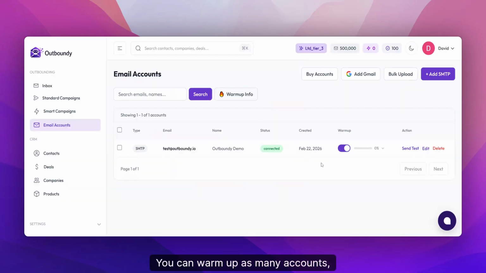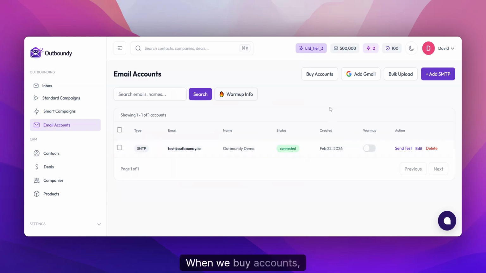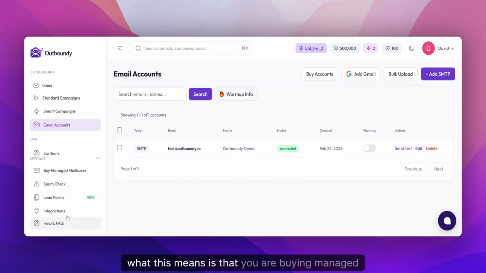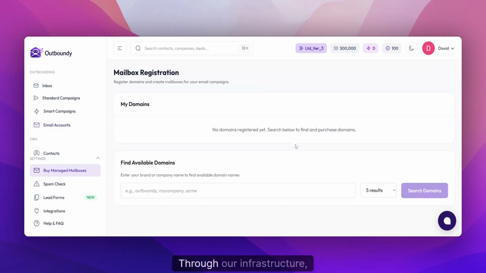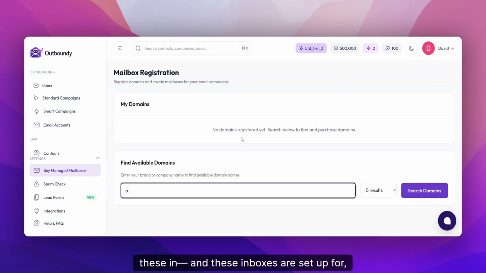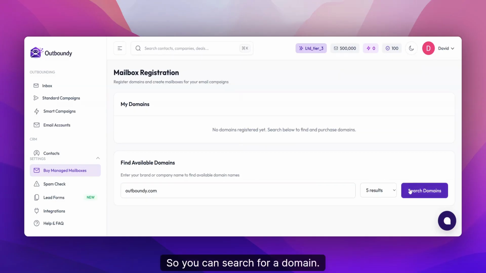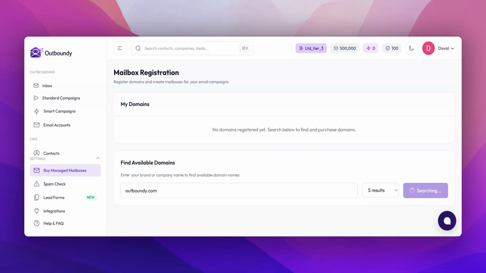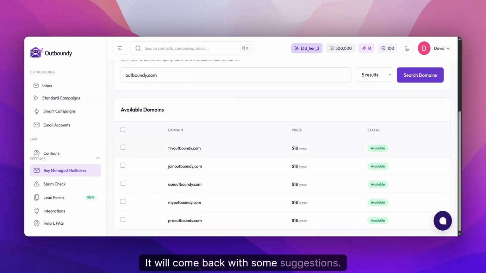You can warm up as many accounts, connect as many domains, as many emails as you like, with some additional steps to it. When we buy accounts, what this means is that you are buying managed inboxes through our infrastructure. And these inboxes are set up for cold email delivery. So you can search for the domain. It will come back with some suggestions.